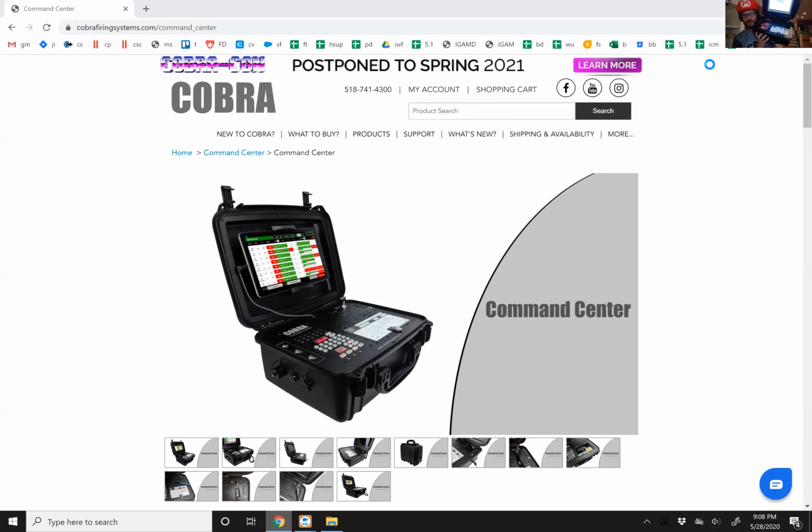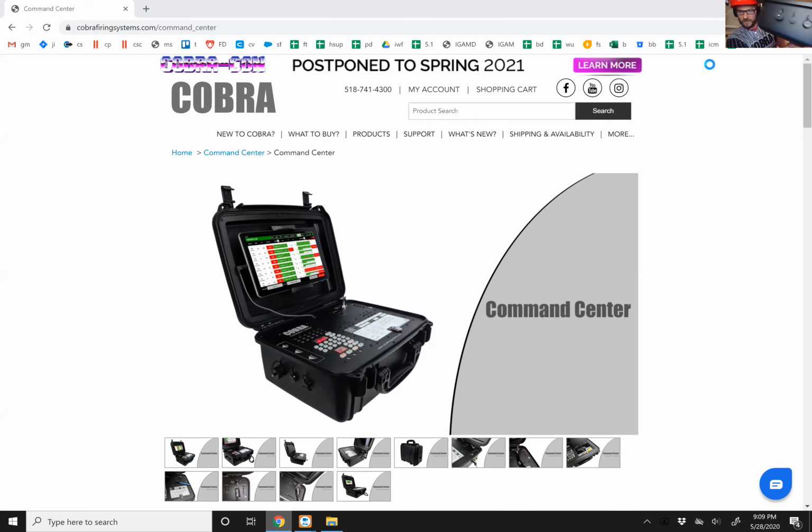The entire idea of the Command Center is that this is a complete all-in-one device. So if you had never seen COBRA before and you got this for the first time, you would assume that this entire setup is fully integrated. You've got your 18R2 built right here, just as you would expect. You've got a power button here. You've got your booster built in. You've got a really nice storage compartment built right in, so you can actually put stuff in here. There's a nice little notepad on the top, and it comes with a high quality German fine tip dry erase marker.